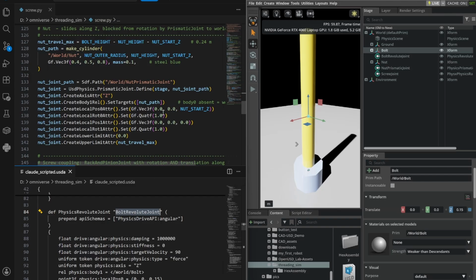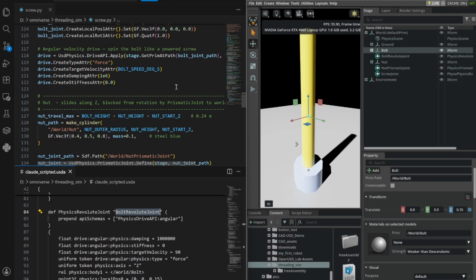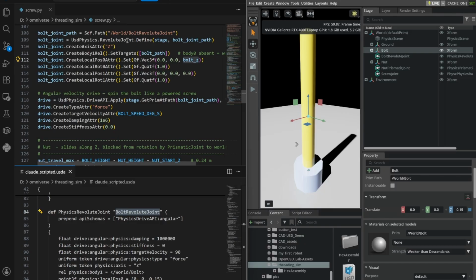So I have the bolt revolute, and that is the prismatic joint here, the rack and pinion, and here's the revolute joint here. So it's really kind of fun to dig through this and understand the differences, like the Python script versus the USD versus the user interface. I'll put all the files into the GitHub folder or GitHub project so that you can do a deep dive. I won't go any farther than this. So that was just really cool to get through and understand how all of this is being created.